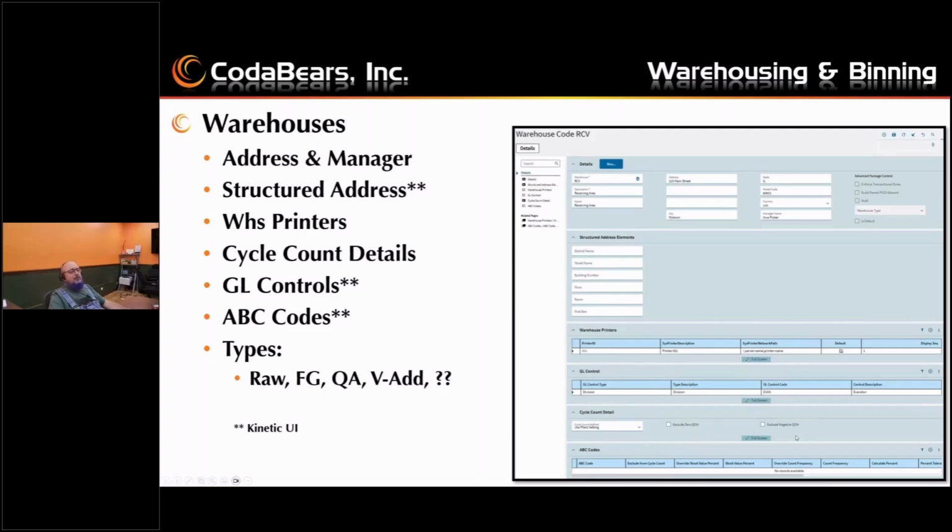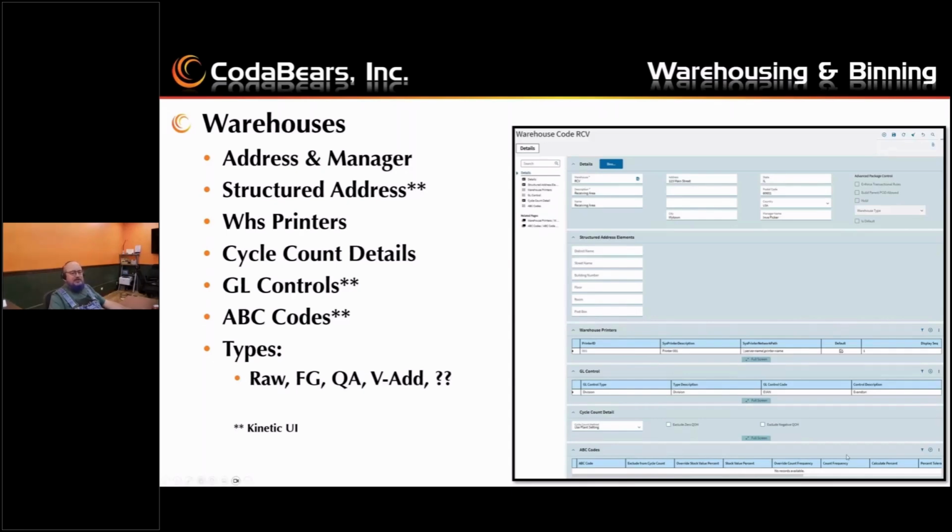Do I exclude negative quantities? Hopefully, we do not allow negative quantities to stay in our warehouse very long. Negative quantities should be addressed as quickly as they're created. If inventory is upside down, an inventory clerk should be going in and adjusting, doing a physical count on that item and updating it so that we're feeding supply chain correctly, as well as having the ability to fulfill our sales orders. ABC codes can also be set up on the warehouse that are different than what we set for the default for the plant.